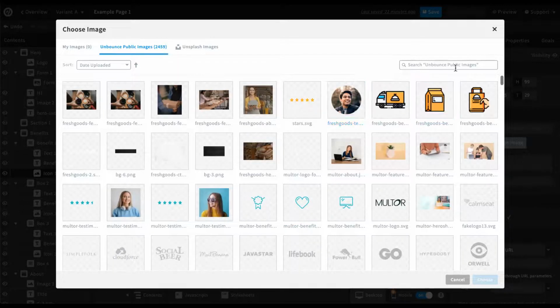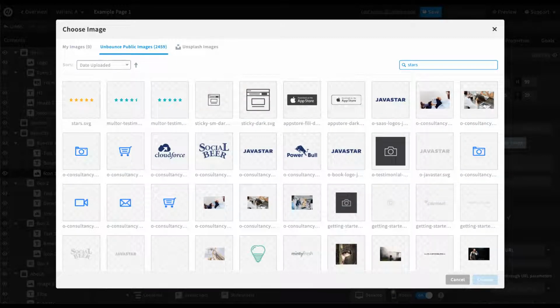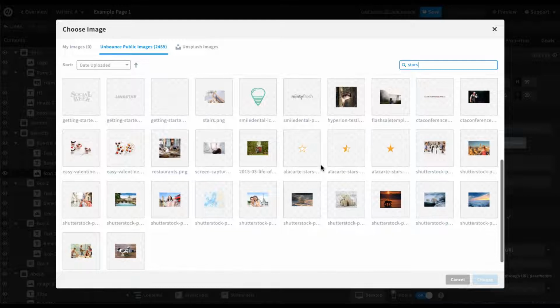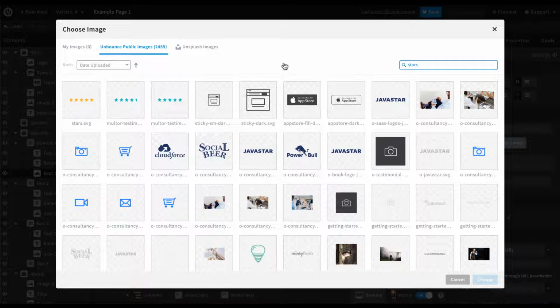And if you want to just come up here, you can search the image library. And let's just say we wanted to put an image of stars in here. Once you type that in, you've got a number of different things that come up. Obviously, the first 3 are probably the most relevant, but you can scroll through and see a number of different pieces here and just see what pops up. There are more stars down below. There are also some more stock images, that sort of thing. So there's a lot that you can find within this library to customize your landing page.